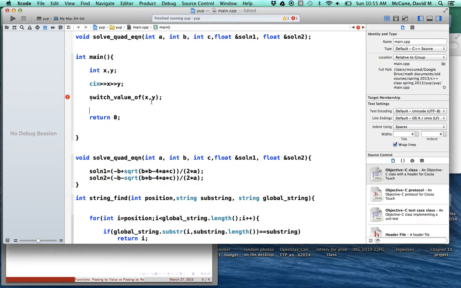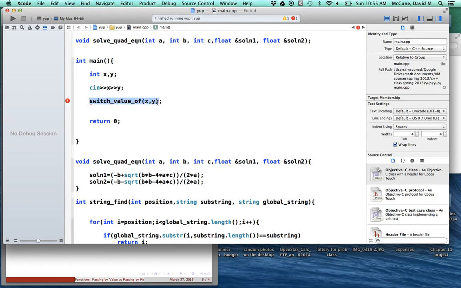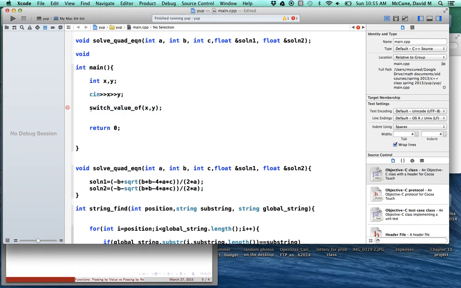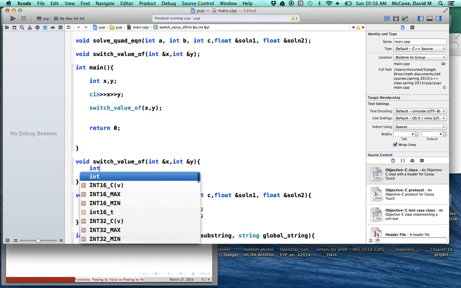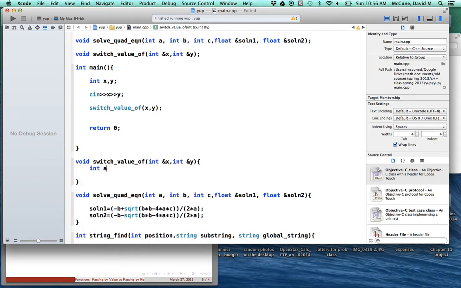Okay, so let's just make a function that does that. So up here, I don't need to return anything, and I'm just going to pass the values by reference so that changes are remembered inside of main. Let me now just come down here, and let me just write exactly what I had in main, but now it's separated out.